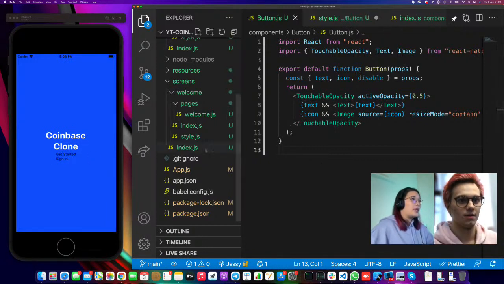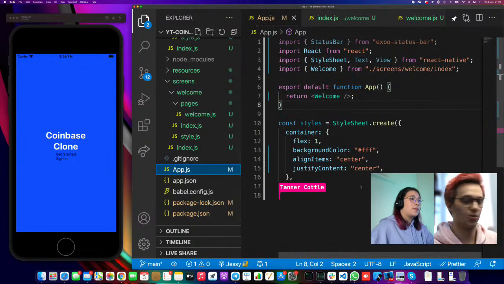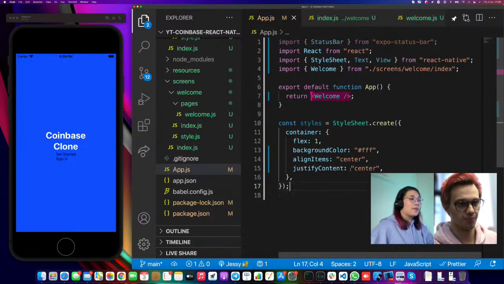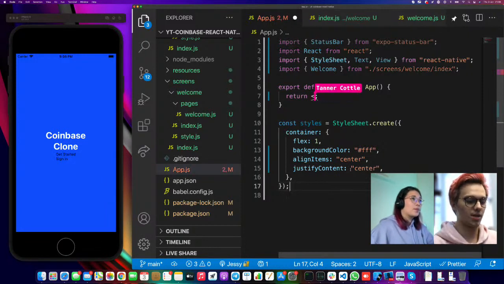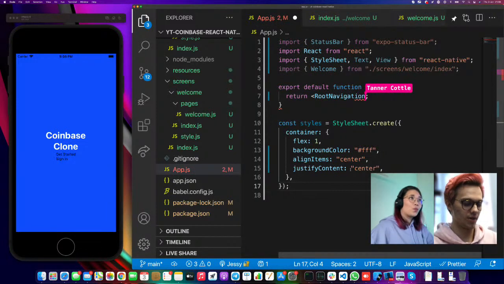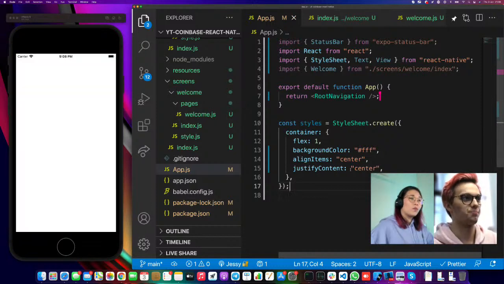So what else? What's next? So let's hop back into app.js, and we're going to remove this welcome screen. And what we're going to do now is actually just create our root navigation. Because if we just leave that welcome screen right here on the app.js, we're just going to be stuck on the splash screen forever, right?